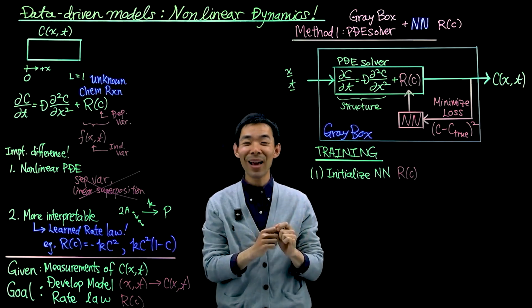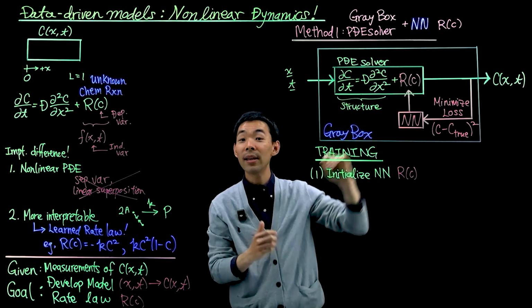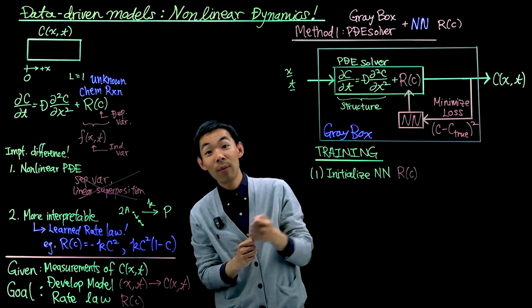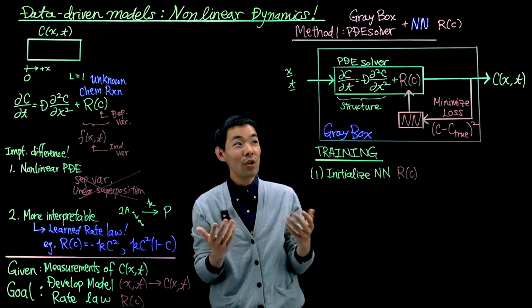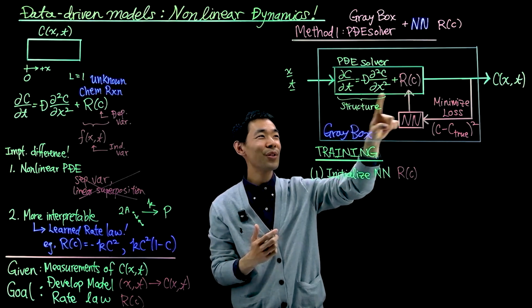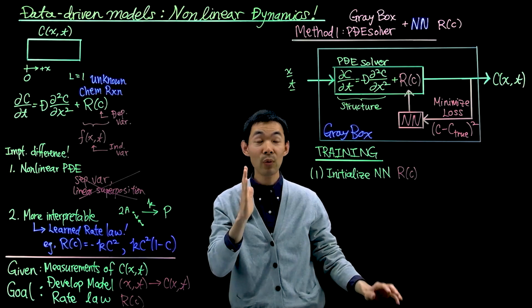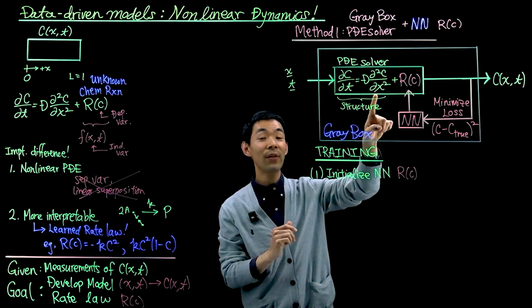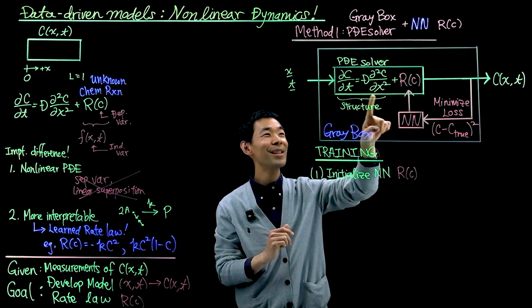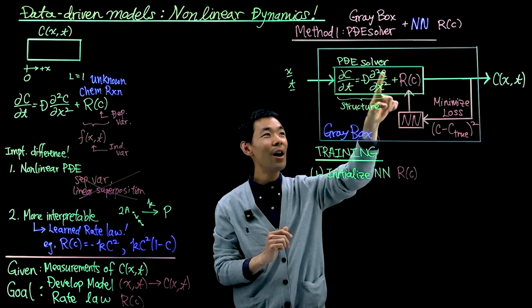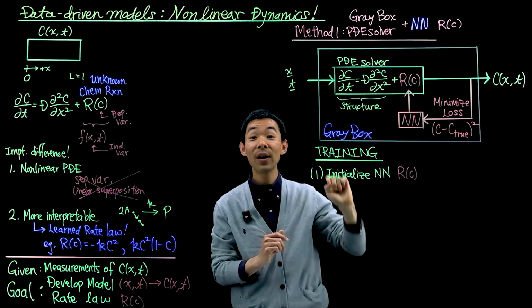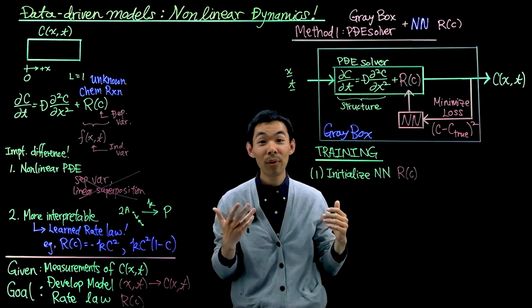And now we can do that because we know the value of R of C numerically that the neural network outputted. So all we should do is just solve this partial differential equation numerically. And that's what we're doing right here. First, what we need to do is calculate the different components. For example, we need to calculate the second derivative of the concentration as a function of position. We need to obtain the Laplacian.